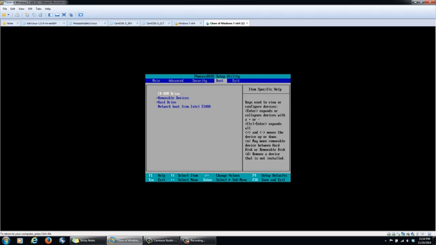Now to access the BIOS on your computer, as soon as you hit the power button, start tapping F2. Now it may be a different button on your computer. It may be F4, F8, F12, or the escape key. So you'll have to do a little Google search and make sure that you use the right one. So once you come in here, we're just making sure that we've moved the CD-ROM drive to the top of the boot list. Then we'll go over to Exit, and we'll say Exit Saving Changes. We'll hit Enter and say Yes.